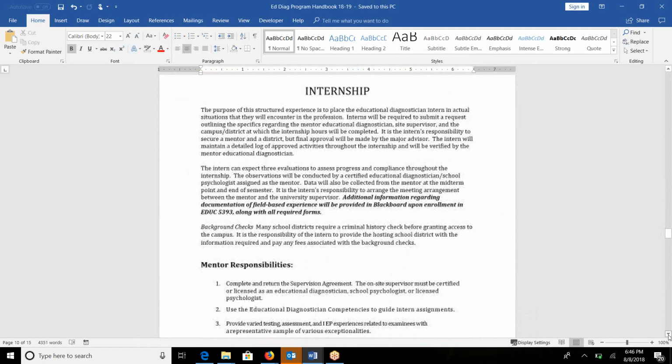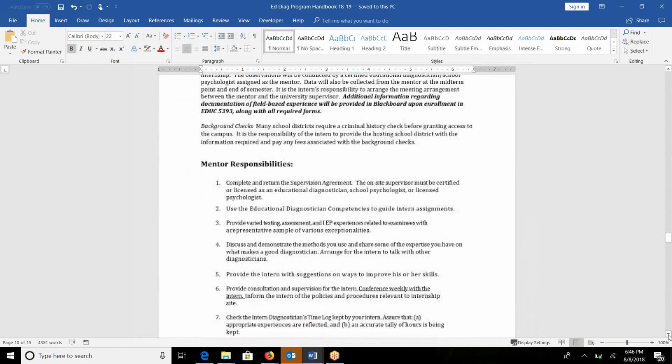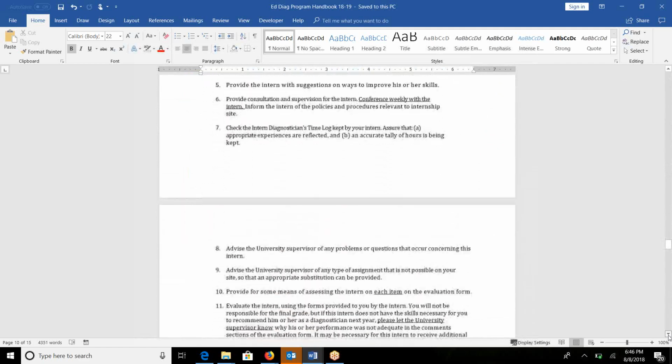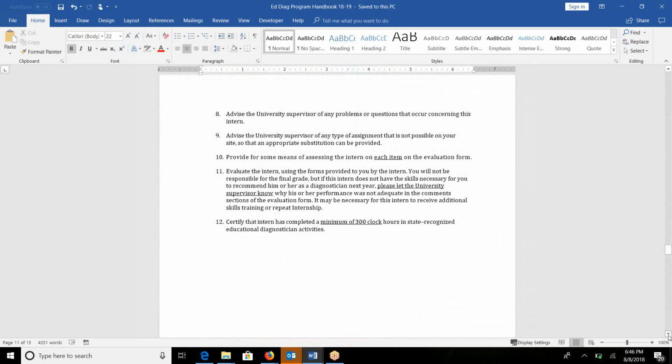So make sure that you read through the internship information here, and it's got some steps for your mentor teacher as well, some things that he or she is going to do for you as you move on.